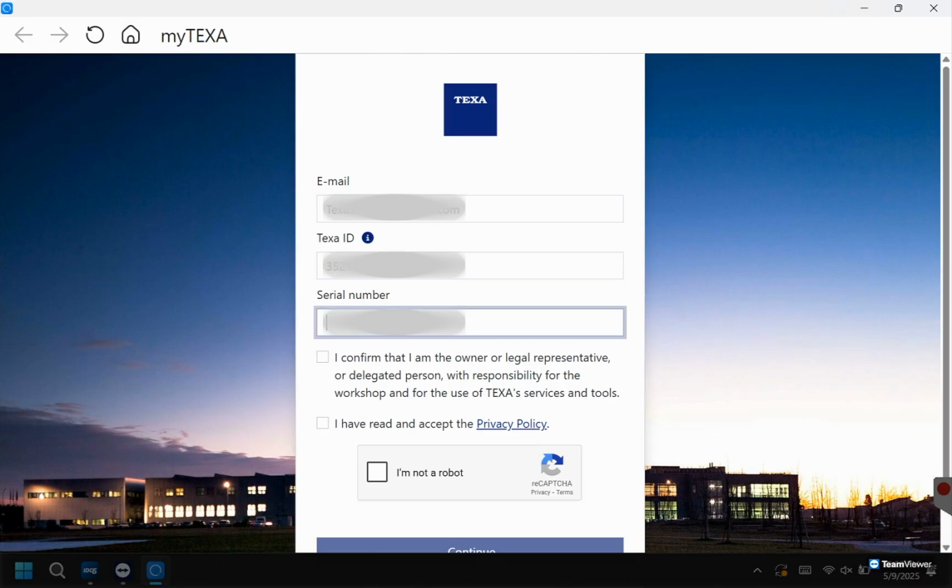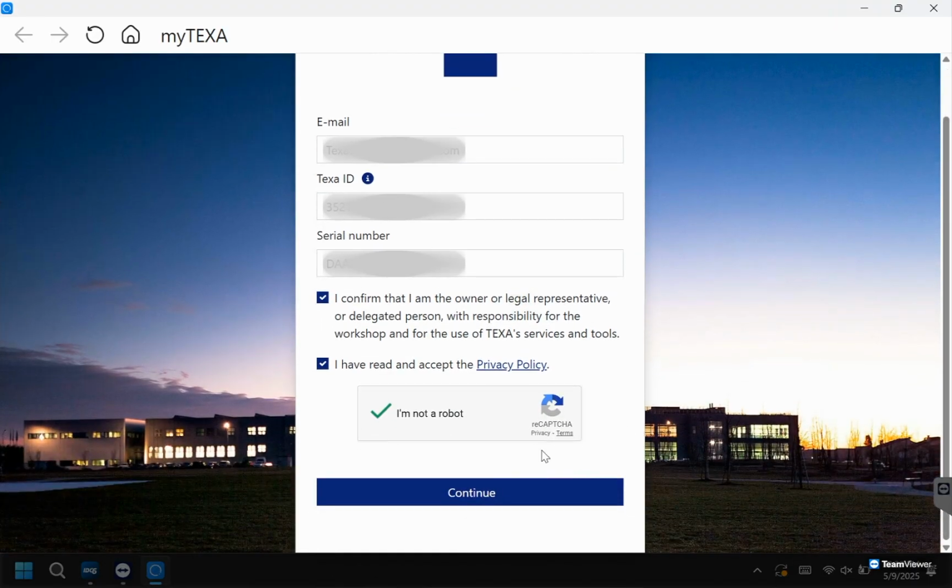And then lastly, we can type in our tool serial number. After that, we can check the boxes and then do the CAPTCHA. And then from here, we can hit continue.